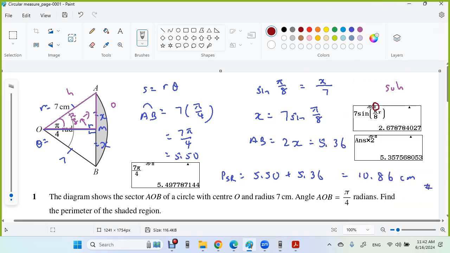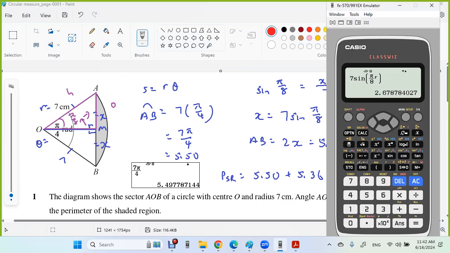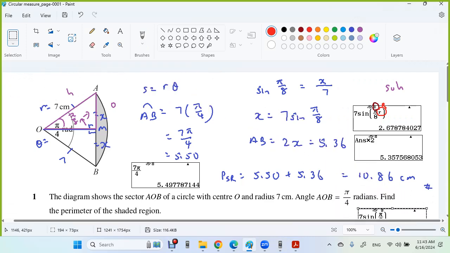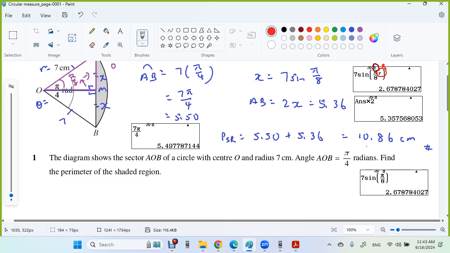So this R is either here or here. Okay, there is the symbol R here. So here, mode, and then shift mode, the angle unit 2. Then this one becomes R already. So like this, correct, and this one, not correct. But this one, the pi over 8 without R, is correct already. Why is this one correct? Because without R is still correct, because the R is here already.